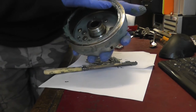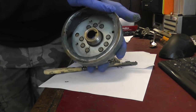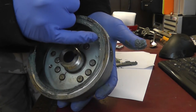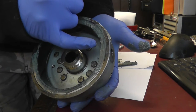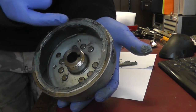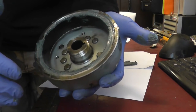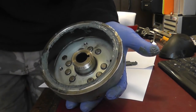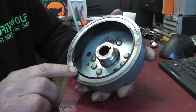And that notch there is lined up with the line. I've got to get it in the camera, Rog. That notch in the flywheel magnet ring is lined up with the A mark. Now that's quite important, because it's all to do with the north-south poles crossing at the right time. So yeah, I'll go and clean all that muck off. You don't need to see me doing that. That's in there.